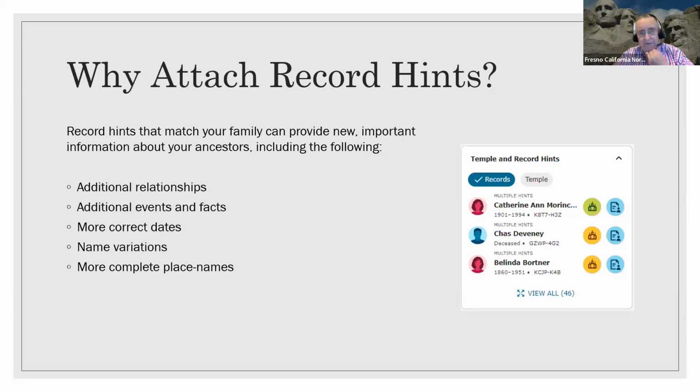All kinds of things that we can get from sources that are marked as record hints. And you see an example over here. Anytime you see the little blue circles, you know those are record hints. And this is found on the home page in the right-hand column, in a little box called Temple and Record Hints.